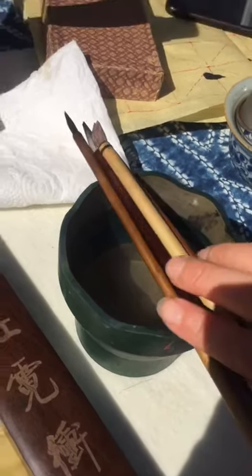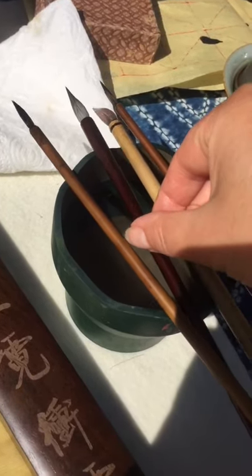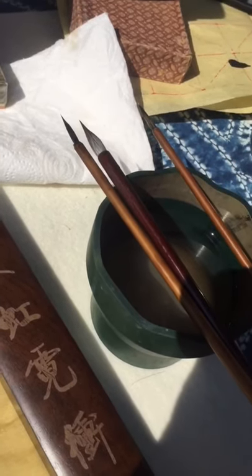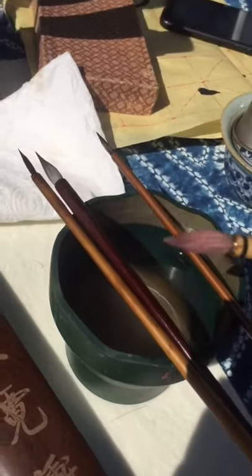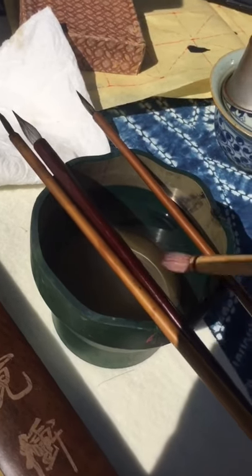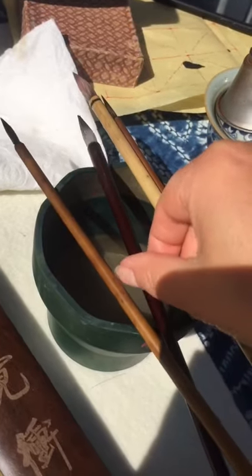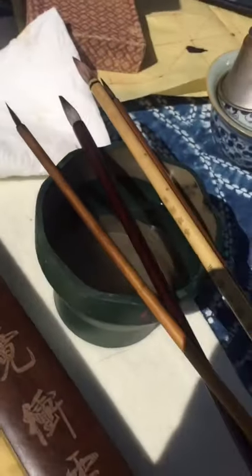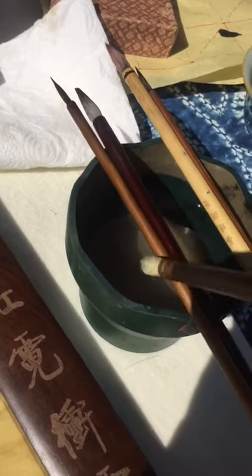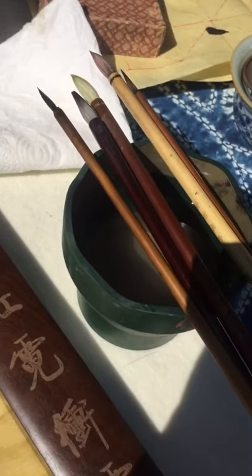And I usually choose different sizes and different softness for the cool tones or warm tones, different brushes, so you don't mix them up. As you can see, this one is for more pink tones or red or orange yellow tones, so this one is for the warm tones. And another one was for more green and blue, the cool tones, so I use another brush. So remember that next time, then you won't mix them up and end up with all black or grey, that's not nice.